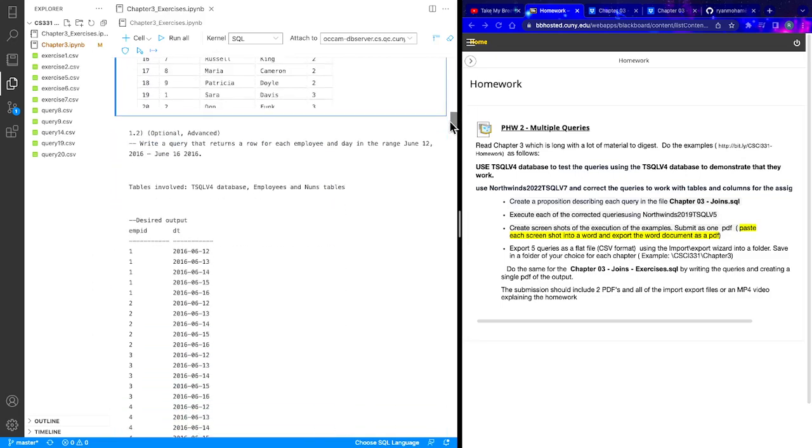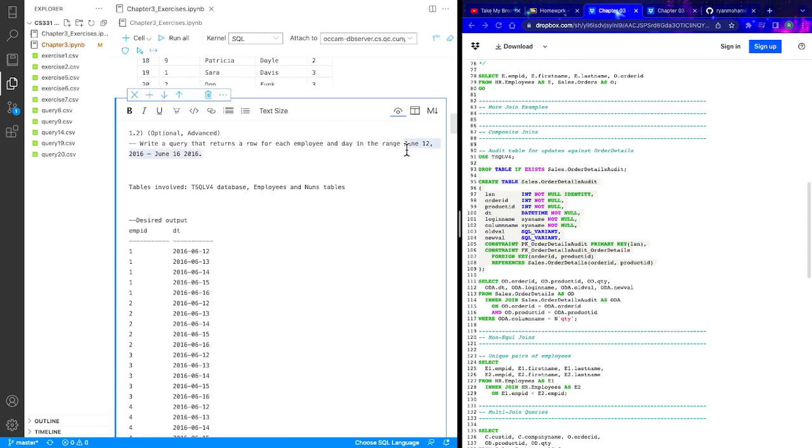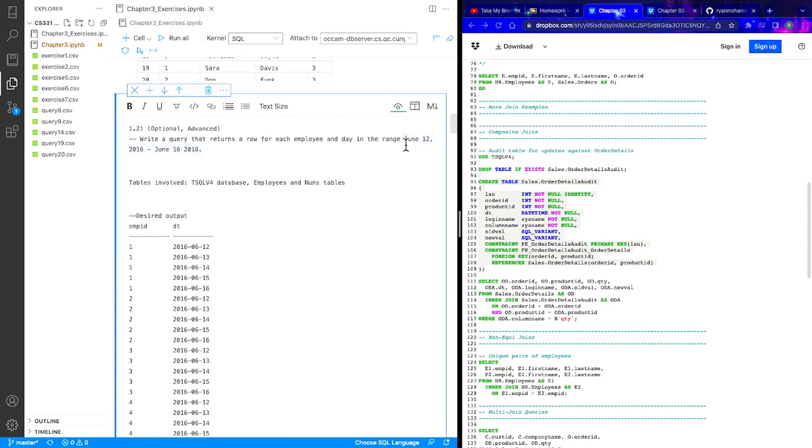So yeah. Oh yeah, let's talk about this one. Write a query that returns a row for each employee and day in the range June 12, 2016. So here, definitely reading this chapter really helped, because first thing I thought about doing was first generating these days, because these days may exist. These days certainly exist, right?